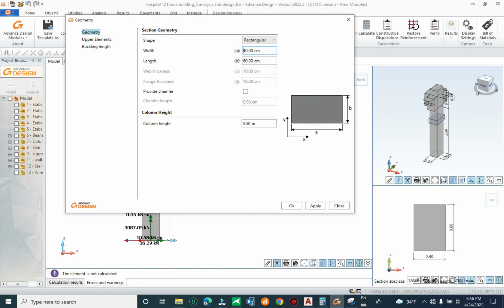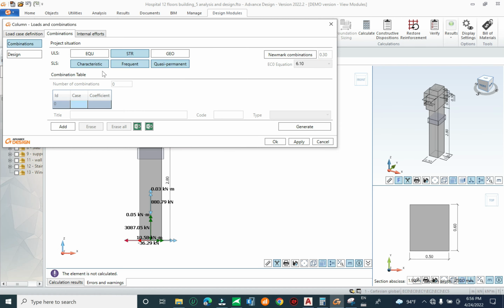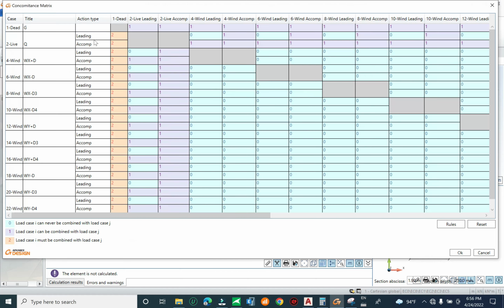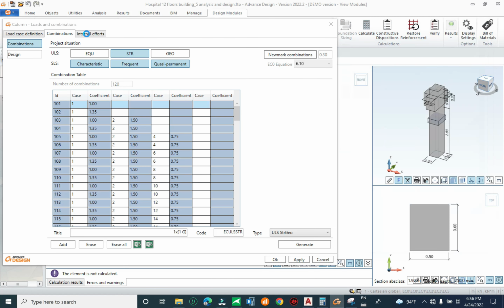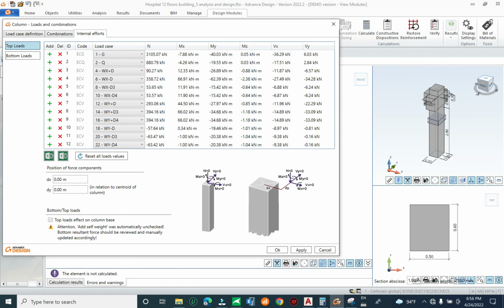Okay, internal force, now we just keep the internal force. You see here the actual load is similar to the previous column, is 310 kN. The previous column is 370 kN. Okay, now calculate. Calculation.